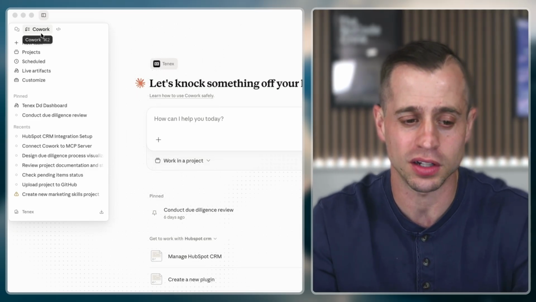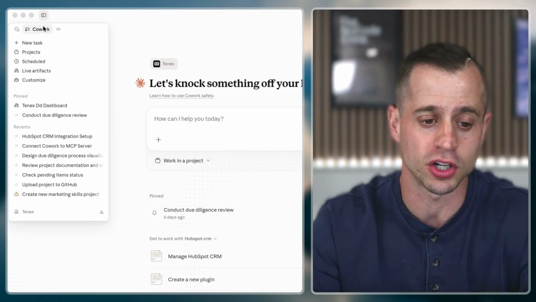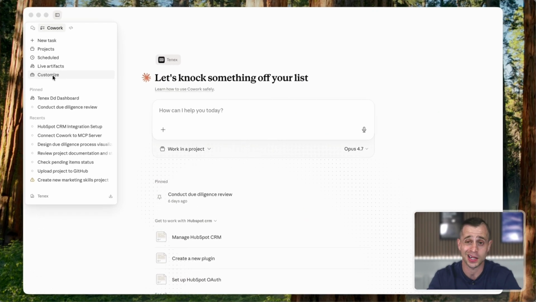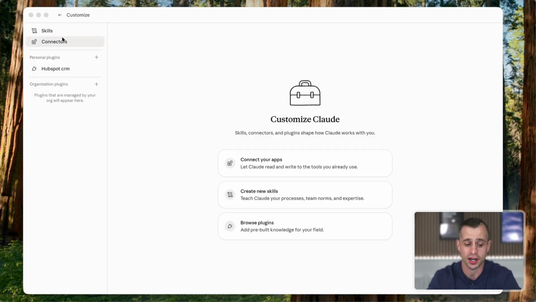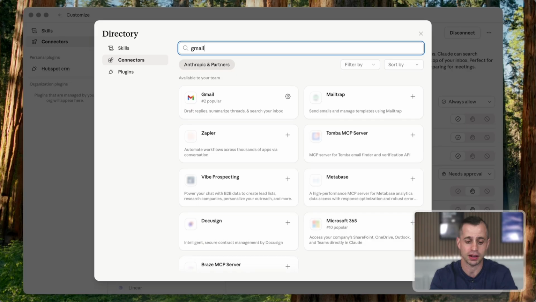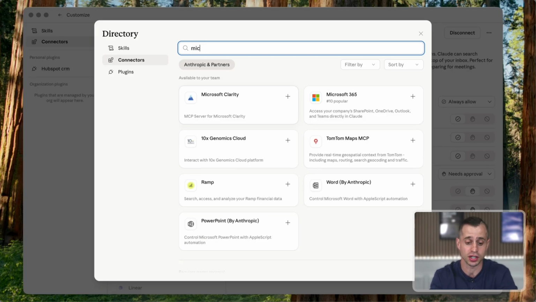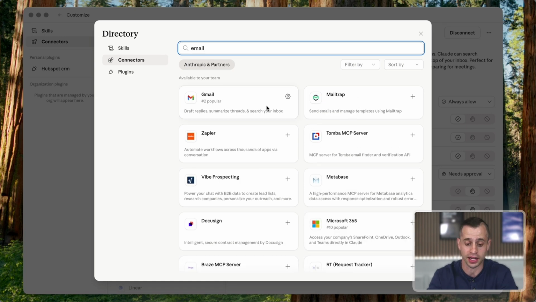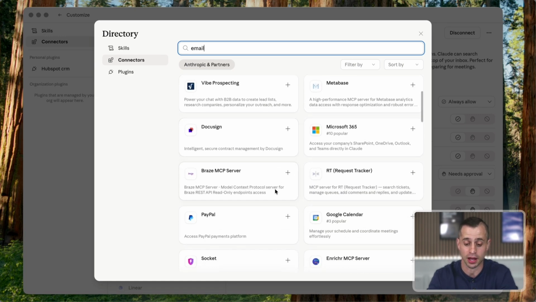And then once we're in the Claude Desktop application, we're going to go over to Cowork here, and we're going to get started by Customize. When we're in Customize, we can click on Connectors. And the first thing that we want to do is connect our Gmail connector. So we'll go to a plus button here, and we'll go to Gmail. And this is for me that is using Gmail. But if you're not using Gmail, you can look at using like Microsoft 365, anything other than that as well. A lot of different email options available.